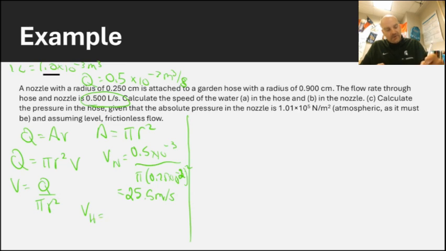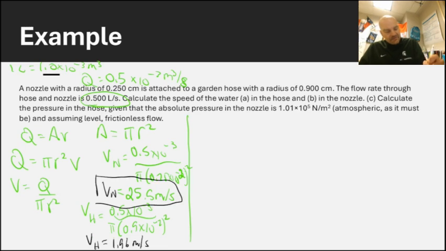All right, and then if we talk about the hose, the volume flow rate will not change. We have pi times now our radius is 0.9. And you're going to see this is going to be much slower. All right, so the velocity coming out of the hose is going to be 1.96 meters per second. So you can see that, nozzle versus hose, the difference in the speed. It's almost 10 times, it's 10 times bigger in the nozzle than it is in the hose. All right, so there's your A and B.